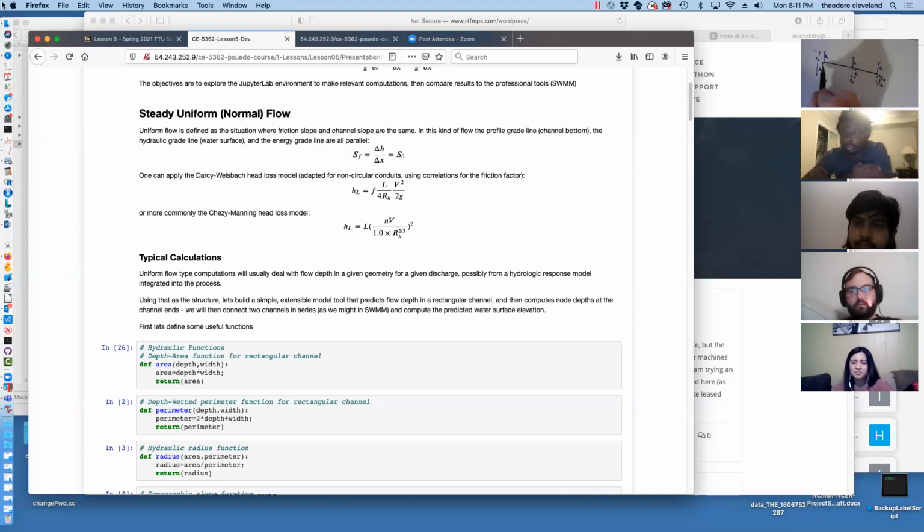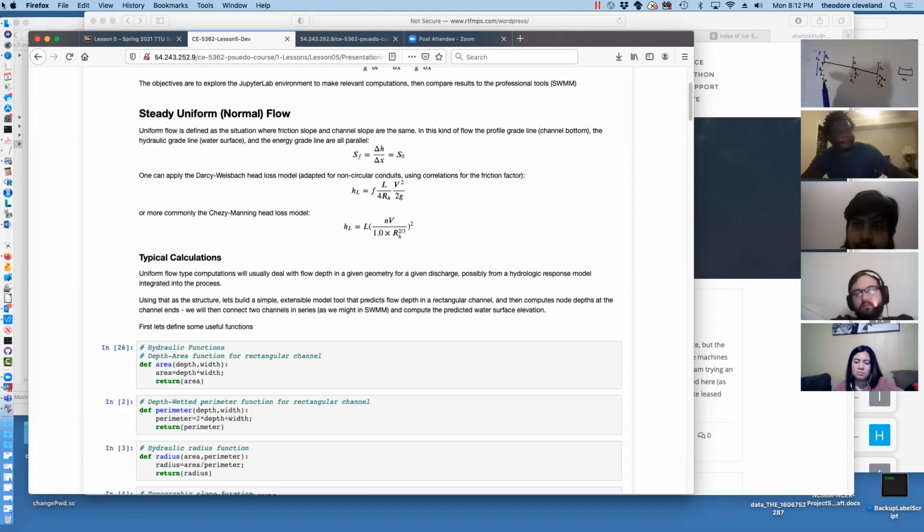So here is a channel, and it's going to be rectangular with some width, and some flow depth. And I've shown 3 locations, location 0, 1, and 2.